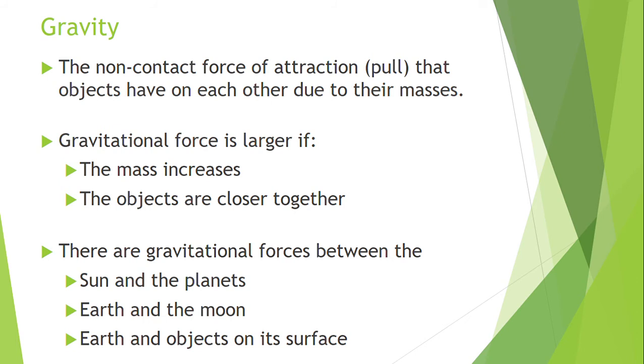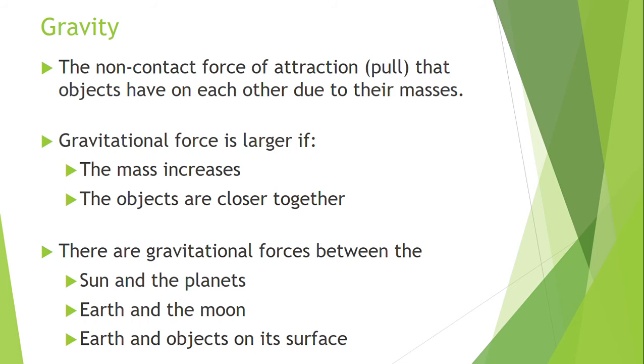And you have to know that it is the force that objects have on each other due to their masses. So all objects in the universe attract one another, but the reason why you are not leaning slightly towards Jupiter at the moment is because Jupiter is very, very far away.